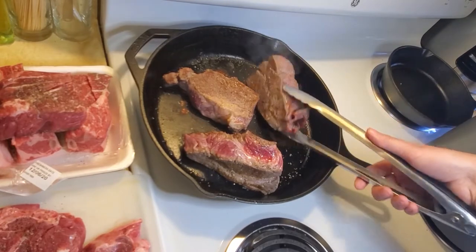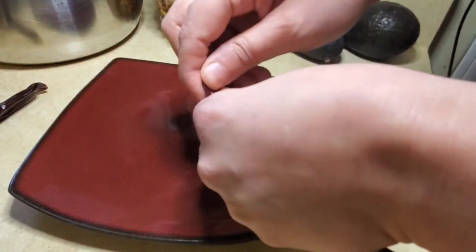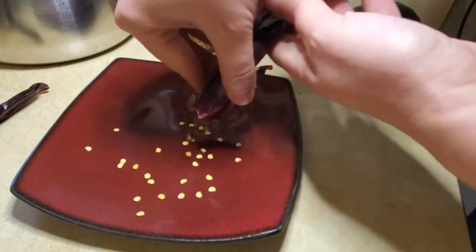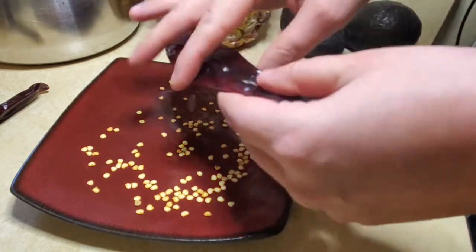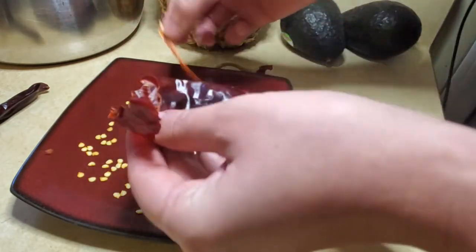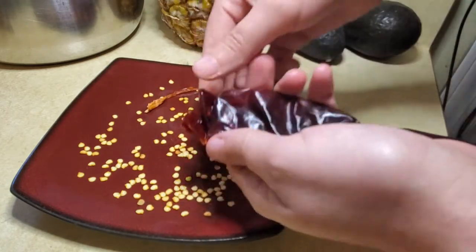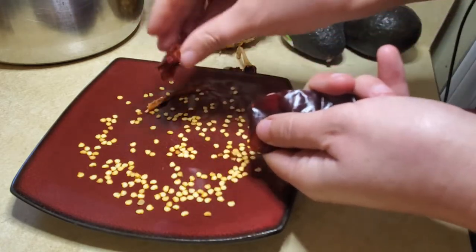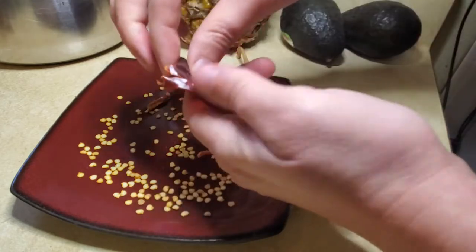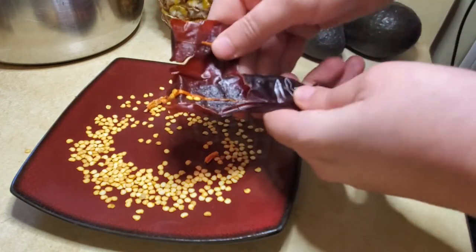Allow the meat to sit for a good three to five minutes before attempting to move it. If the meat feels stuck, it's not ready — it should have a nice brown crust on the outside. This is a very long process but it will be worth it in the end, and you want to be sure that you sear all sides of the meat, so flip it up onto the sides as well. While the meat is searing, start working on your chilies — remove all of the seeds and the ribs. Tear the stem off the top, dump the seeds out, and pull that little rib piece out of the middle, as this can create bitterness.